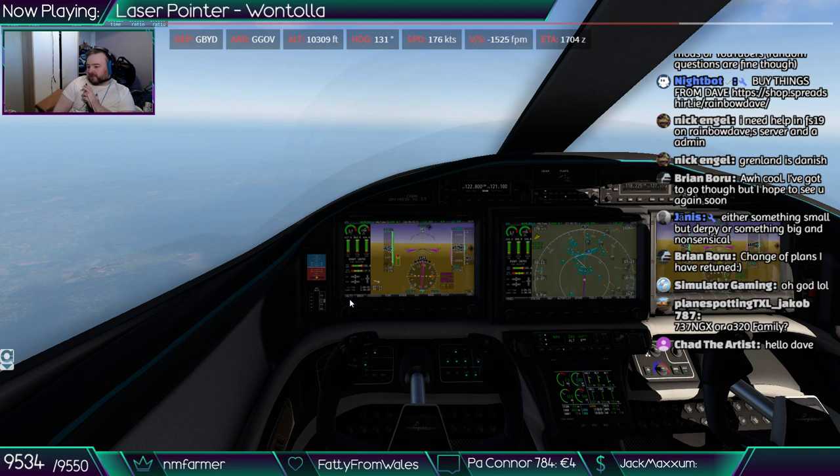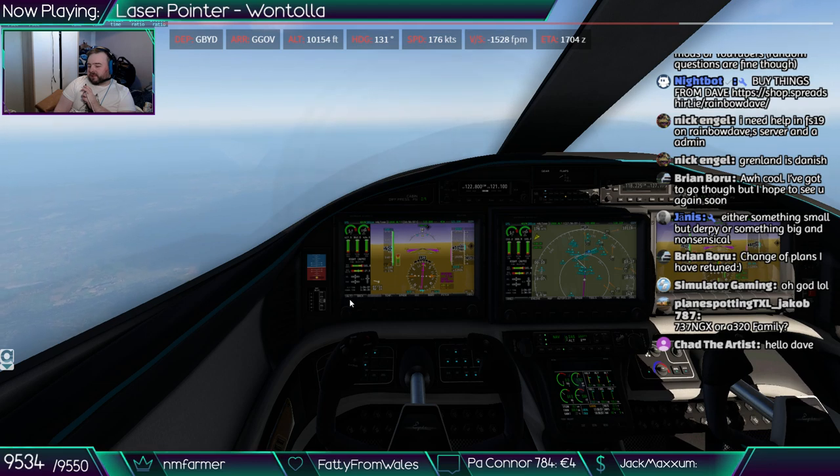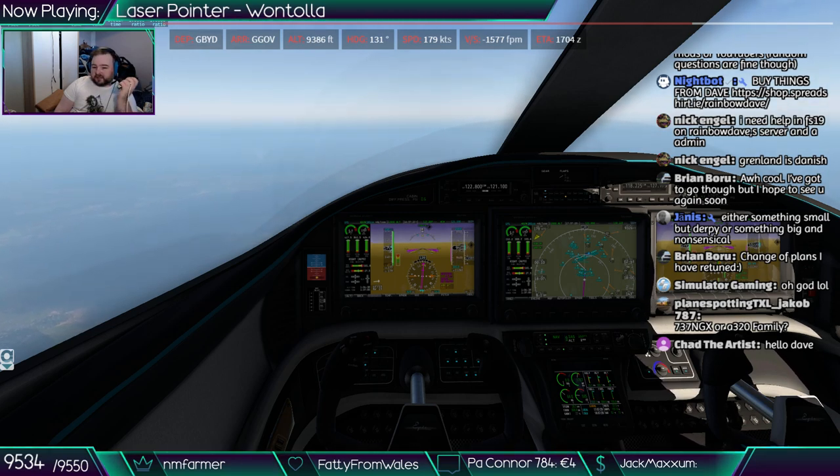787. Plane spotting, TXL, Jacob, 787. TXL, Tegel. Interesting. 737 NGX or A320 family. I usually end up flying a 737, but I do prefer Airbus. I haven't bought the A320 from the A320 Ultimate yet. So in terms of flying for myself, it will be, for now, 737 NGX, Zeebo to be specific. I might occasionally use the 700 Ultimate, but Zeebo is my baby.